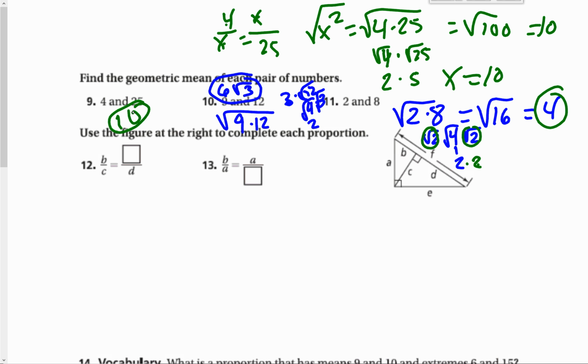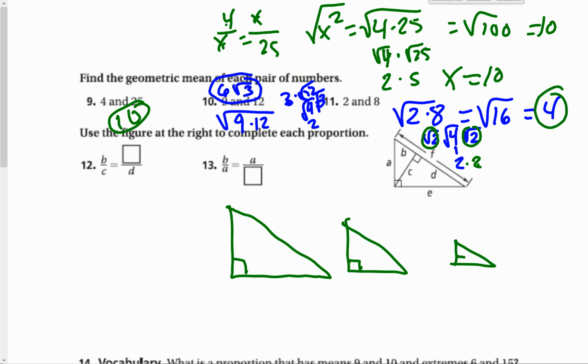Okay, now setting up this proportion. We want to complete this proportion here. So if you want to, you can redraw the triangles. There's 3 of them here. And I always start with the right angle. So we'll do that one, the medium one. Big one, and then we have a small one. So the right angle of the big one is actually right here. So maybe I should do colors, right? So the big one is right there, and that is A, E to F. Okay, let's switch a color. Let's actually do blue. The middle one, the right angle is right down here.